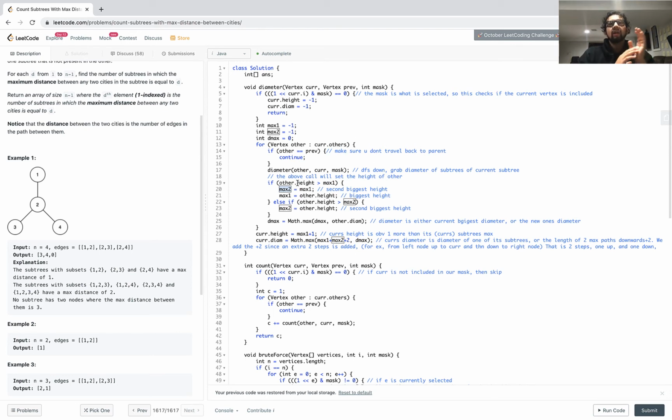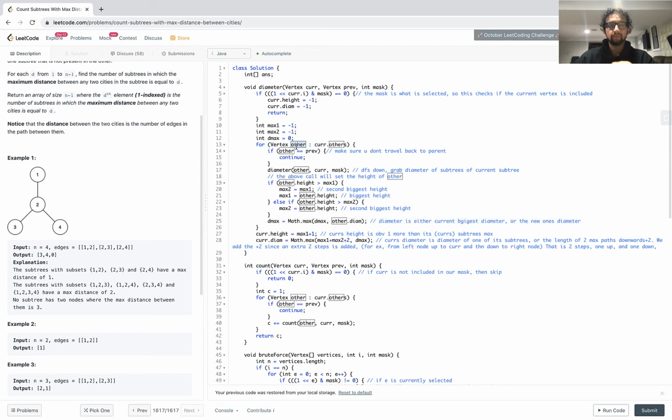That means the neighbor now will be the maximum and the previous maximum will be the second biggest. So we'll make the previous maximum the second biggest, that's what this is doing. And then we'll make the maximum our current neighbor's height. Else, if it's only bigger than the second maximum, then we just make the second maximum the neighbor's height. And then once again, we need to keep track of the current biggest diameter of the neighbor. And that's what this is doing. We use the previous one or we use the neighbor's one, the current one we're at.